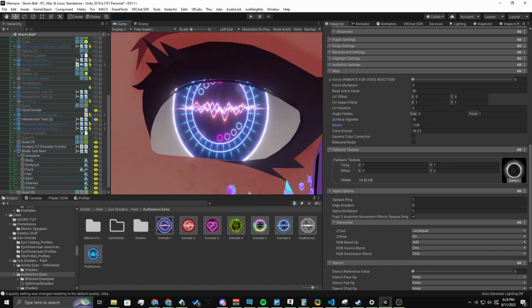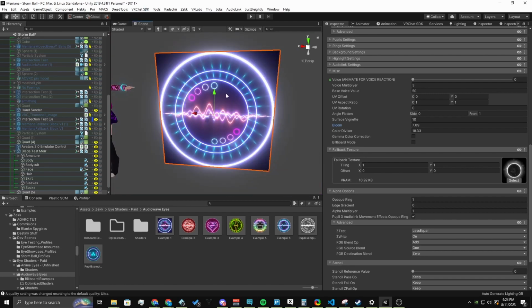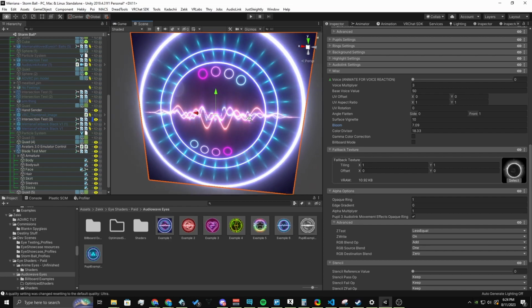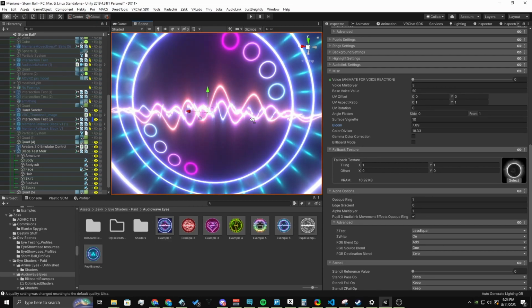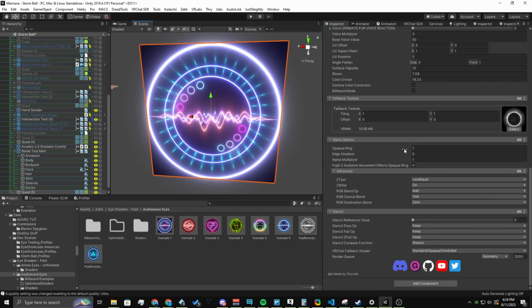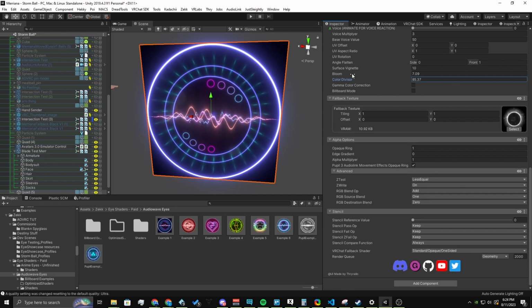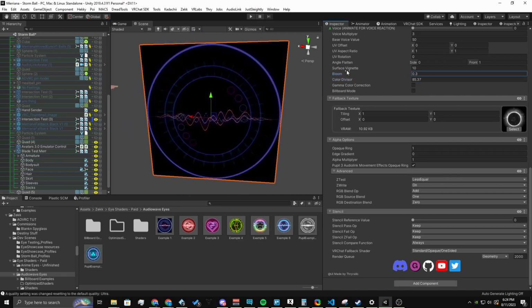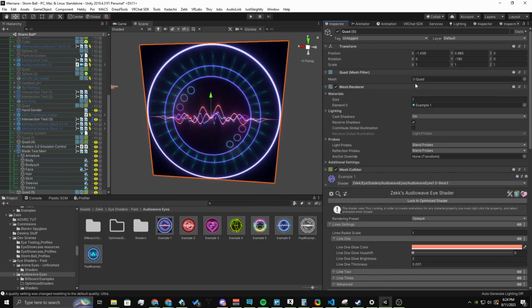You'll notice in the game view and in game, you won't see that, so it isn't too big a deal. There's nothing I can really do to fix that easily without compromising how the effect looks. So yeah, color divisor can let you get deeper colors while still having bloom. You'll have to play with those to get settings that you like.